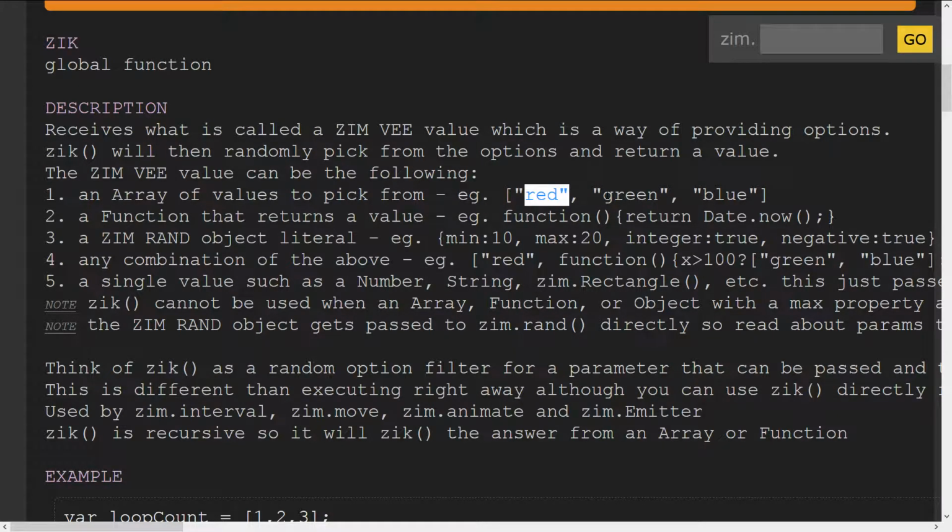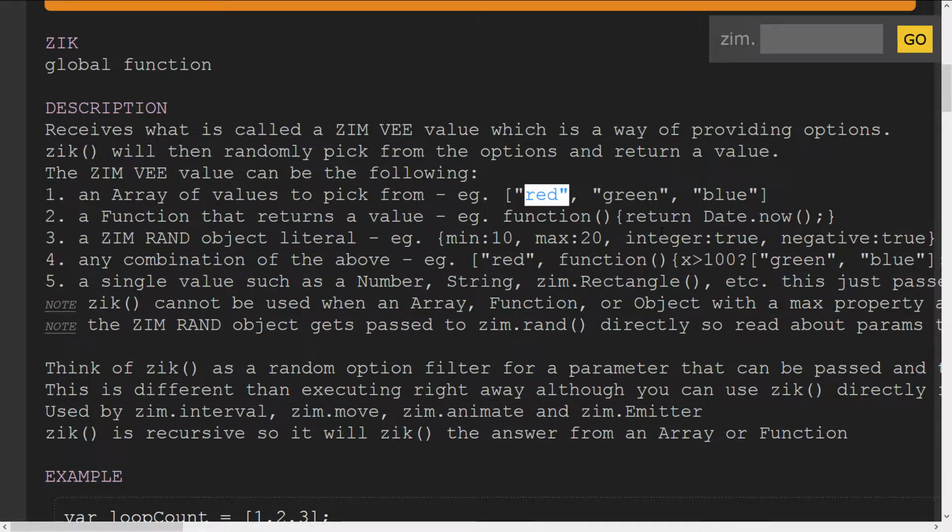So if instead you pass in a ZIM VEE value, then the interval can process that with ZIK, and each time the interval runs, it can choose a random option from what you've provided. Isn't that neat? So you could make an interval run either every second or every 2 seconds, or every 5 seconds or every range of a second and stuff like that.